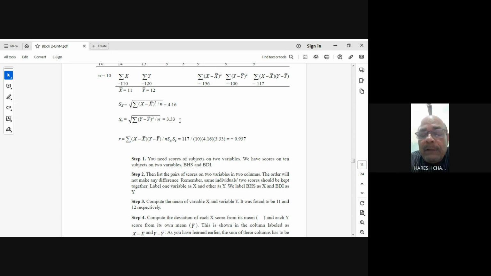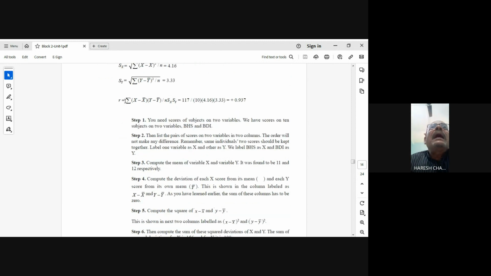You divide by 9. I had given the formula with n, but because n is 10 it will actually have to go for a correction term, and the correction term is n minus 1. Now you find out r. The formula for r, sir: if n is under 10, it will be n minus 1. Actually, the correction term will be required up to 30. But for your calculation and practical purposes, if n is under 10, we will use n minus 1.